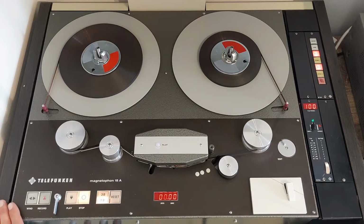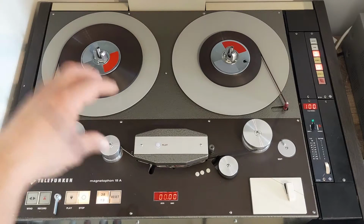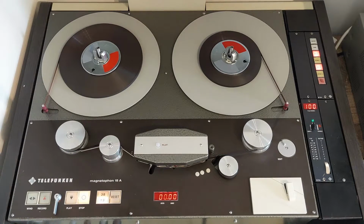This specific recorder, as some of you may have noticed, is not a standard M15a. And it's not just because it has a dark brown colored front plate, when the standard M15a has an aluminium colored front plate. This was a requirement from the ZDF, the second German television, because the aluminium colored front plate actually blinded the operators. The studio lights were shining on this machine and reflecting in the eyes of the operators. They complained about it to Telefunken, so Telefunken made them a version with a dark colored front plate.